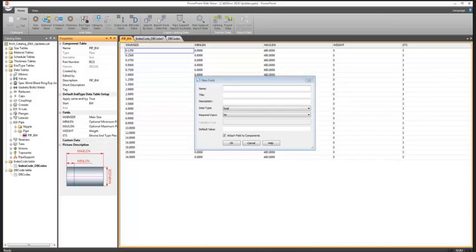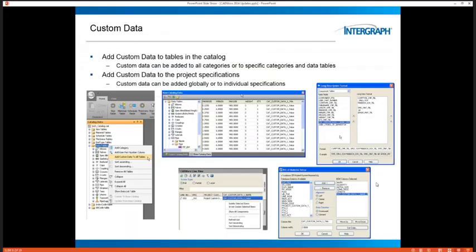So I'm going to return here to the presentation to show you what other things you have access to now in 2014. Because this data is actually going to the model, you can use the CADWorx line view palette to query custom data. So custom data, not only can it be made available in the catalog, but also on a project level.